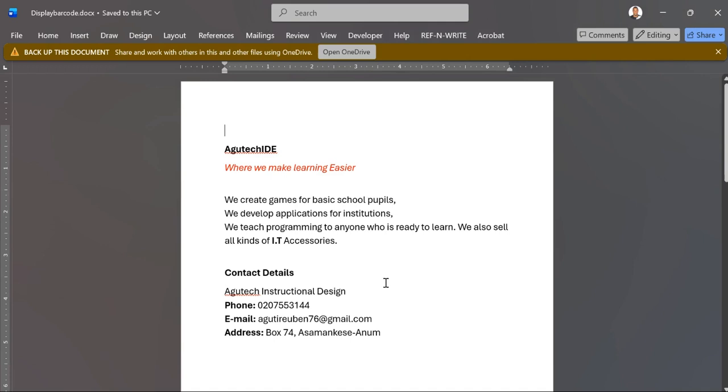Let's take it that this is your text document you want to create QR code with. So you just type at the top of your text document display barcode and put a quotation mark here. Come to the end of your text, then put another quotation mark here and type QR. Just that. Then after typing that, you select all your text.